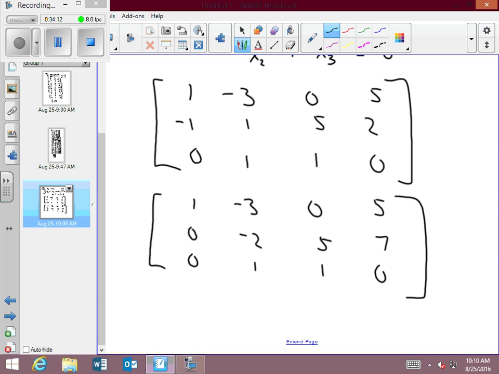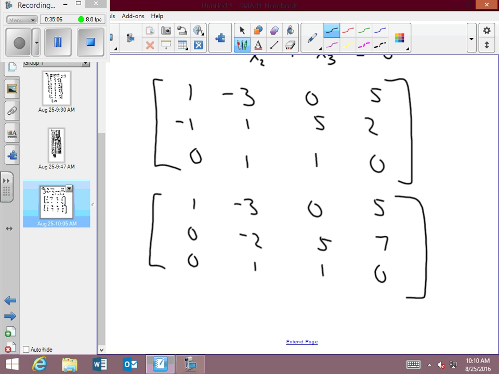Or do you want to do it a different way? Just tell me. Did we have to get rid of the -1 first, or could we have gotten rid of the 1 in the second column? We couldn't have gotten rid of this one, I'm assuming you're saying this one right here. Because see how if we tried to use this row to come down to do it, we'd affect this. And if we tried to use this row, we'd affect that. Okay? You've got to start with the top left part and then work on zeros underneath it. And then once you've got zeros underneath it, you go to the next column and look at how you get zeros. And you're going to have to start with the second row.